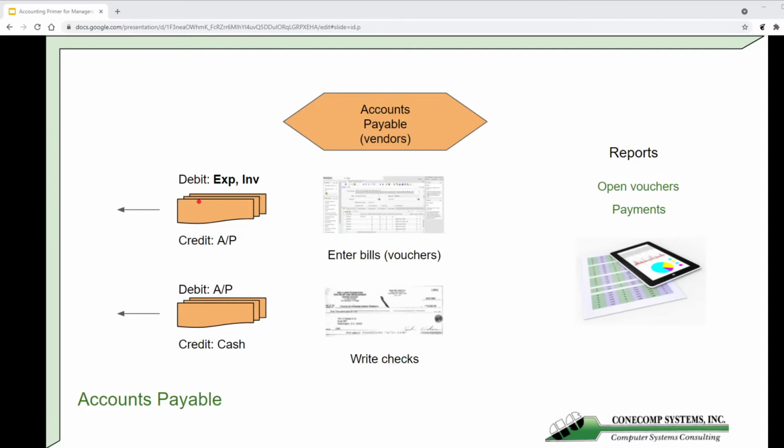There's actually 6 of these pipelines. They're referred to as journals, and the one created by vouchers is typically called a purchasing journal. Again, in your system it may have different names, but that's a fairly common one. And similarly, these entries created by the payment of checks is, interestingly, called the cash disbursements or the cash payments journal. Now, why that's important to a manager is because you understand that it is through the accounts payable, through this purchasing journal, that virtually all entries against these expense accounts should occur.